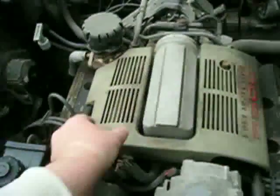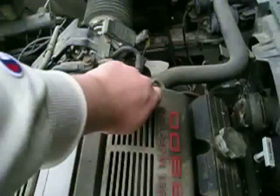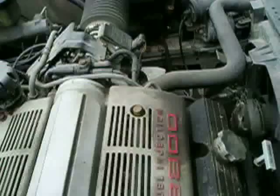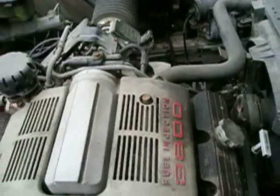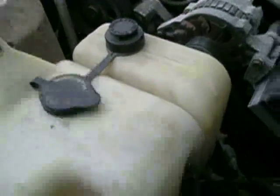On top of the engine, you have this plastic guard that covers some of the wiring and fuel system. You have this thing here, which is a type of valve — I believe they call it a Schrader valve — that can be used to connect a fuel pressure meter or to drain the fuel system of pressure. Be very careful if you open that because the system is very highly pressurized. Here's a coolant overflow tank, which you can fill up according to the scale on the side. It tells you the full hot level, and down here is the add line — you can see this car needs some.